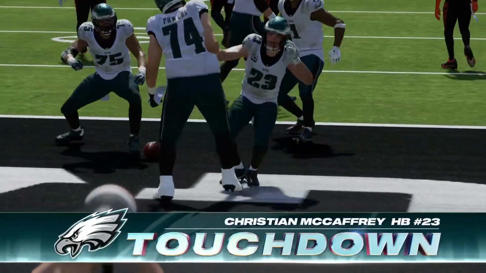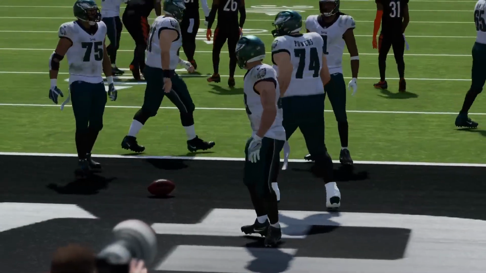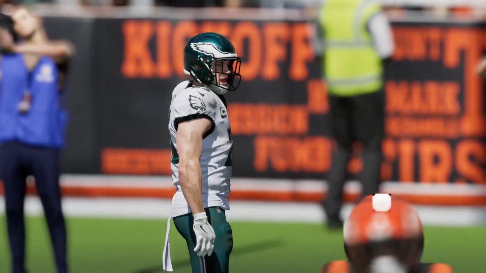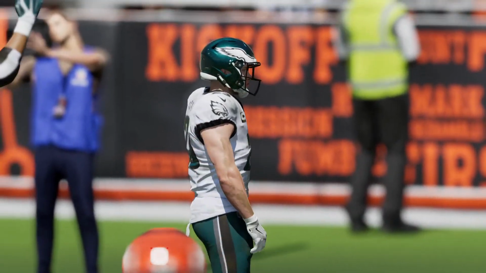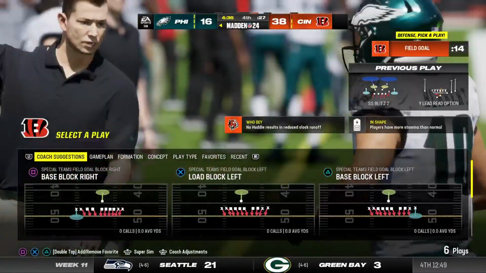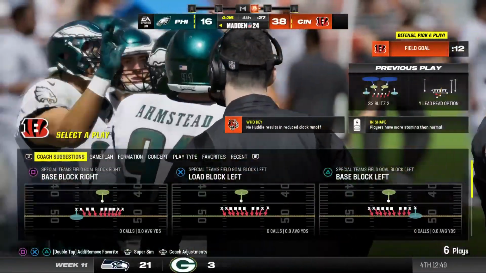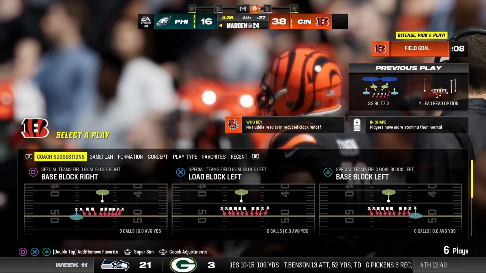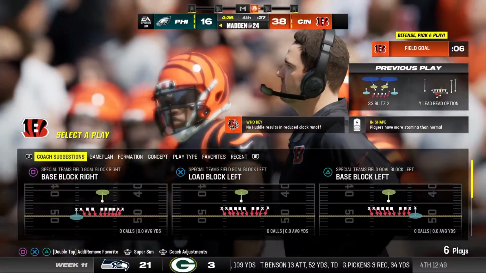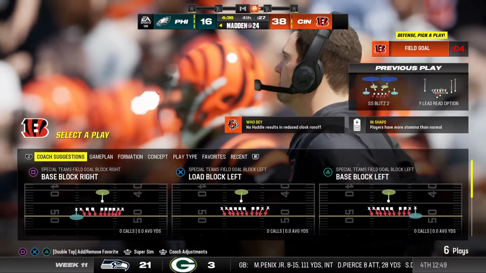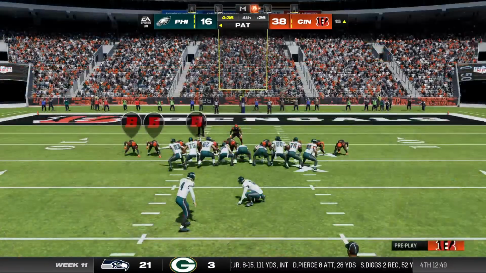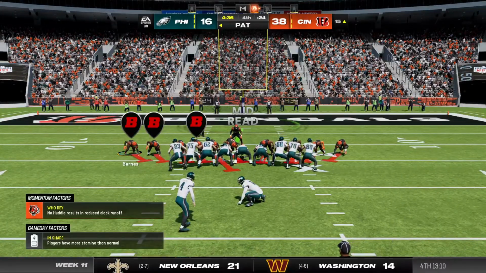Touchdown, Philadelphia. Christian McCaffrey with his 9th rushing touchdown on the year. And the Eagles get a small measure of revenge as they cut into this 4th quarter deficit. Boy, we talk a lot about Christian McCaffrey and what he can do in the open field, and it's easy to gloss over how tough he can be to stop near the goal line. And he shows you just how tough he is on that carry as he takes it into the end zone. Pinheiro now to add the extra point.